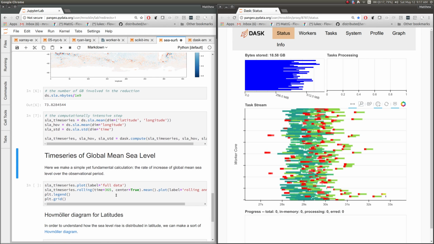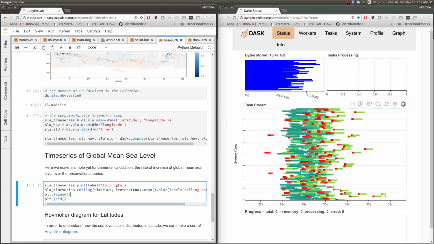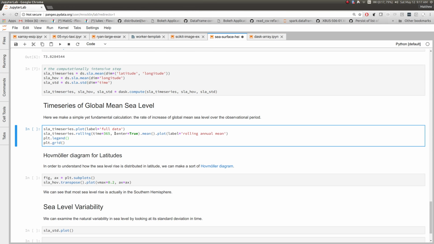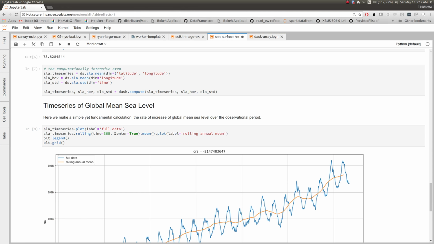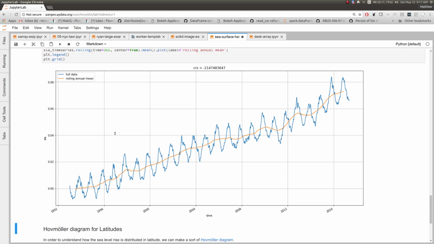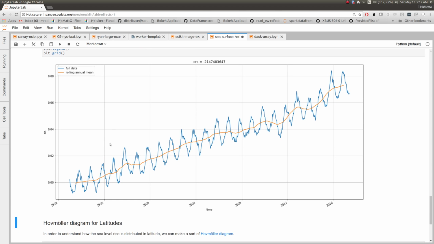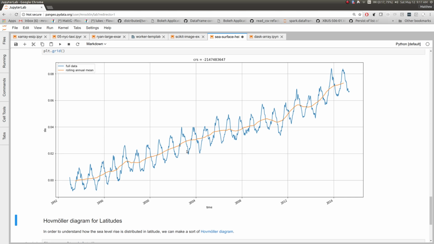Now that that's finished, we can go ahead and look at some of our results. I'm going to go back to full screen on the left so we can get some bigger pictures. So here we're going to look at averaging over all the spatial dimensions and just looking at the sea level altitude over time. So we see a couple of obvious features. We see the cyclic dependencies with the seasons. We also see an increased rise over time. This is the sea level is rising, and we can see that very clearly, very unambiguously here by looking at the data.